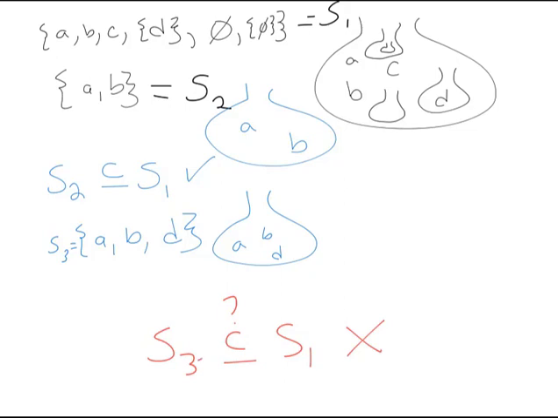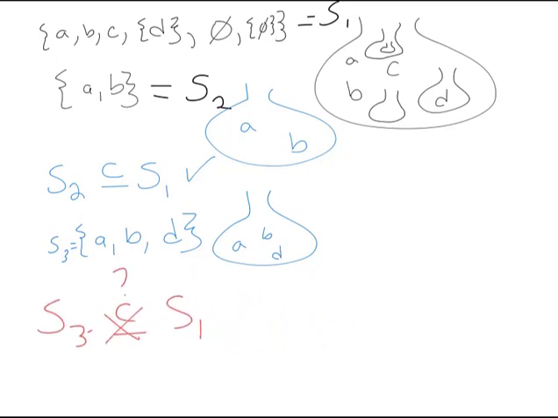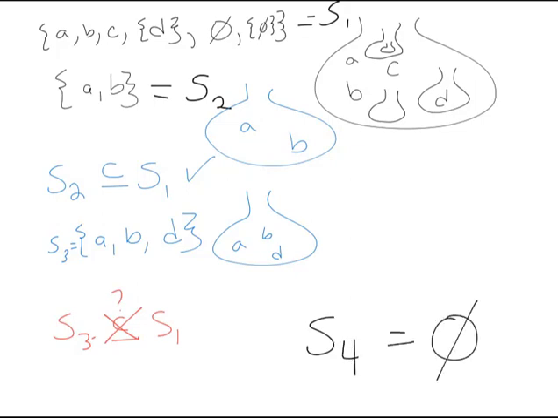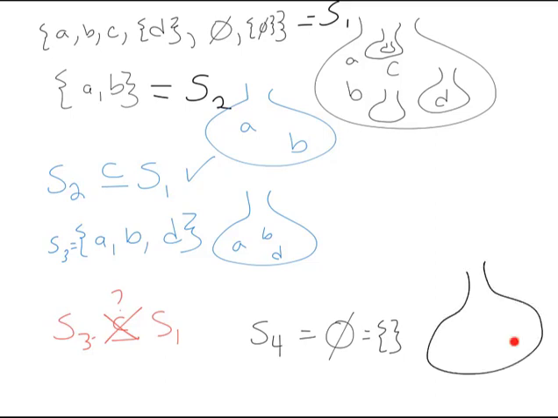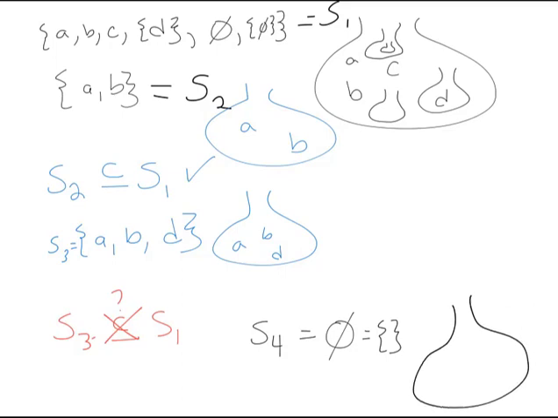Let me grab that and shrink it down. Okay, so the last thing that I want to do is let's do another set, and we'll call this one set 4. Set 4 is just going to equal the empty set. And remember, the empty set is the same as a couple of curly braces with nothing in it, right? And we can also draw the empty set. If we represent it as a bag, it's a bag that has nothing in it, right? So there's our empty set.